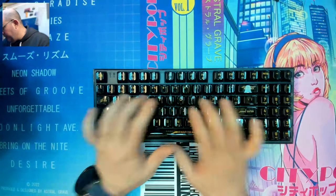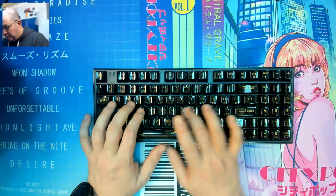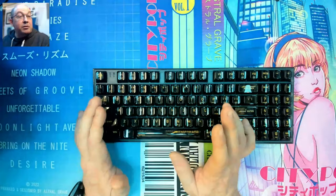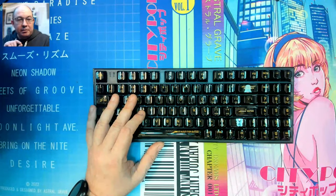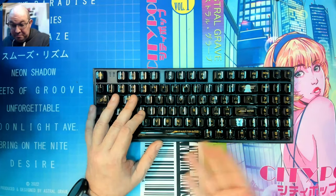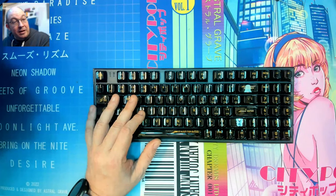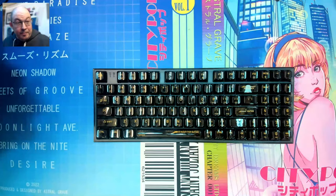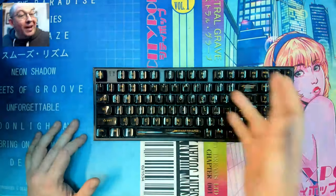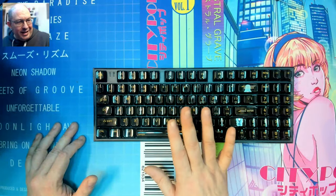All right, time for me to get to work. This is it. Let's go. Because it sounds and it feels pretty good. This is a lighter switch. But it sounds a little scratchy. Now, scratchiness, yes, adding some lube to the switch will dampen that scratchiness, but the majority of switches, after a week or 2 of use, depending on how often you use your keyboard, that scratchiness is going to go away because the stem and the housing are going to wear away to where it becomes smoother. For those that don't like to wait, I would rather have them be nice and smooth from the beginning, without that scratch to it.